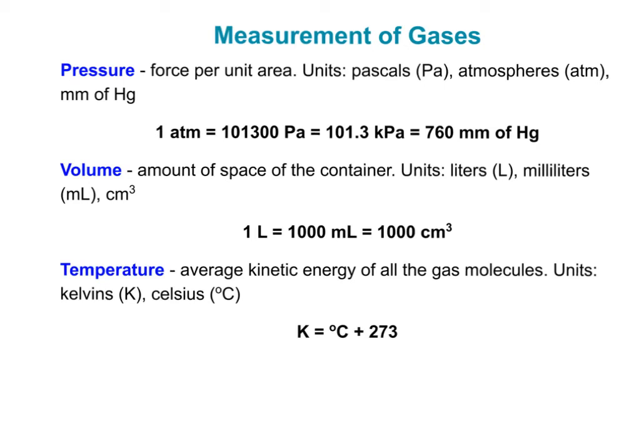As we investigate the behavior of gases, we'll be operating with certain measurements and characteristics of gases. So let's learn those characteristics and their units. First of all, pressure. Gases exert pressure. Pressure is defined as the amount of force applied on a unit area. It is usually measured in pascals, kilopascals, atmospheres, or sometimes in millimeters of mercury. Here are some conversion factors that we might need here and there.